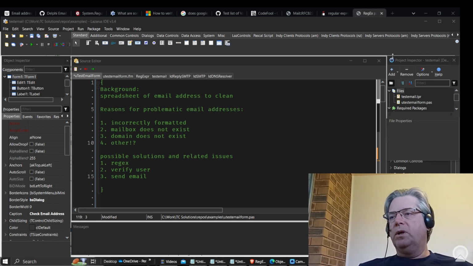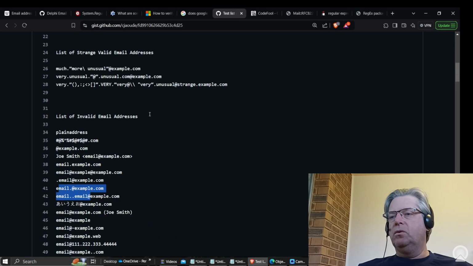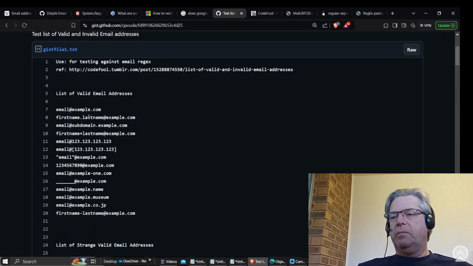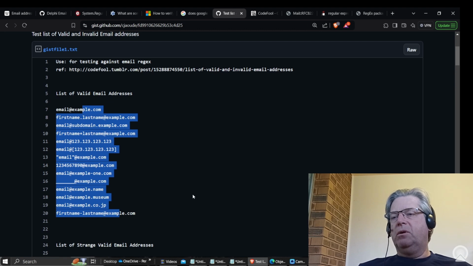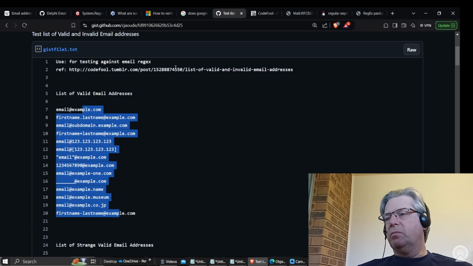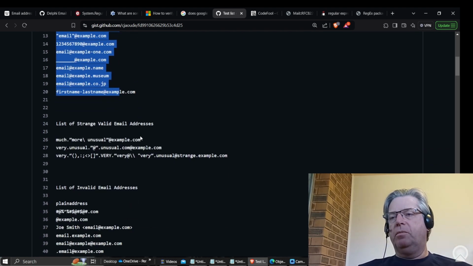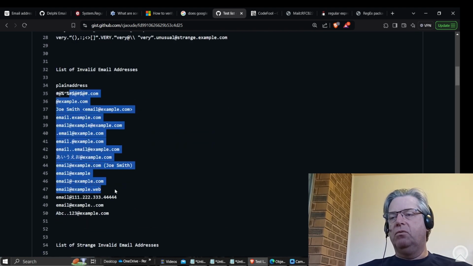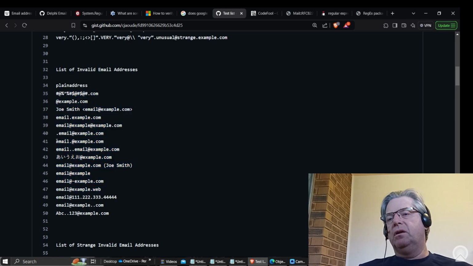But before we go there, I'm going to show you a list of what is said to be valid email addresses, and if you want, I'll put the link into the description below, because they are supposedly valid and these ones here are invalid. To give you an example, an email address shouldn't end with a dot, and it shouldn't have a double dot in there either.